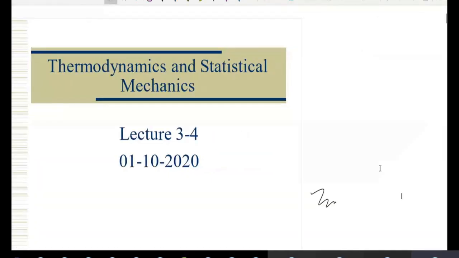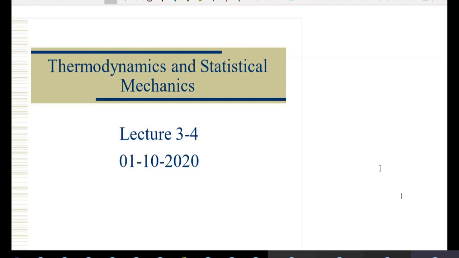Our today's lecture will again be related to the work done that we started last time in the last recorded video, where we discussed work done in a process and how we can estimate it from the PV graph. So today we are going to further elaborate on different kinds of work.